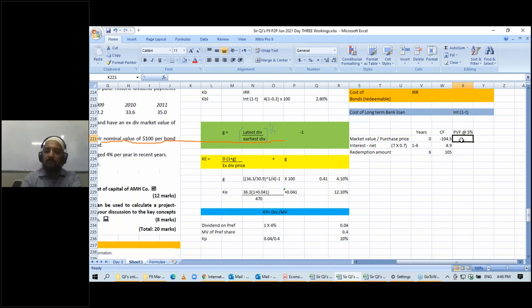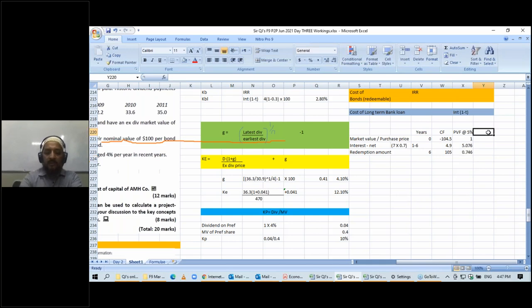Okay, so now the present value fraction. At year 0, if the cash flow occurs, the present value fraction will be 1. It is itself a present value, right? Then if you talk about interest, it is an annuity. Look at the annuity table at 5%. The present value fraction at 5% is 5.076. And look at the compound table for 6 years, 1 plus r to the power minus n. So at 5%, this is 0.746.